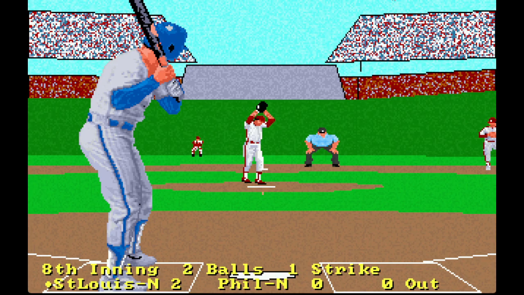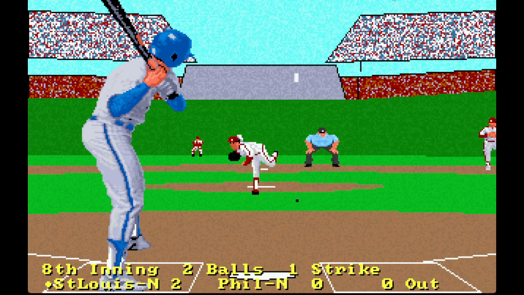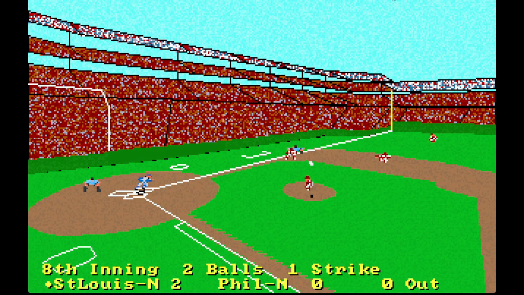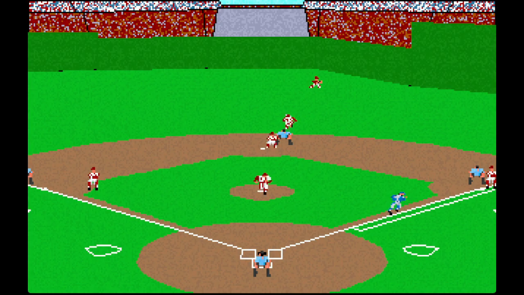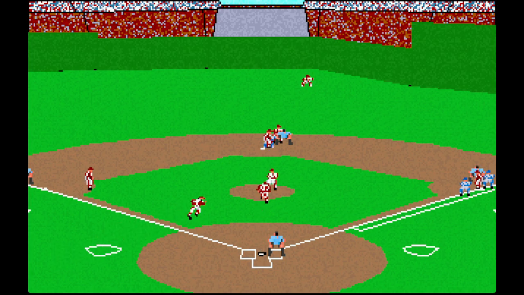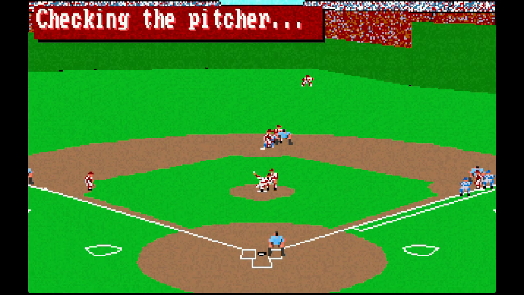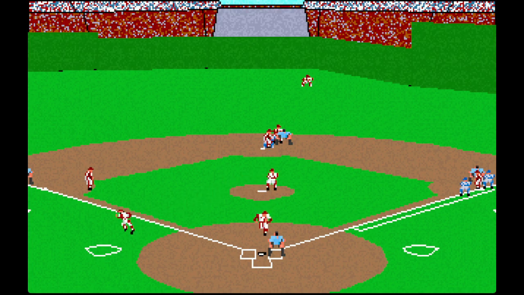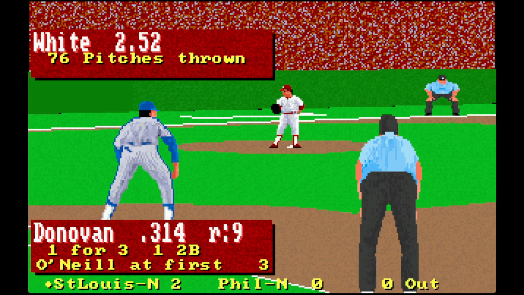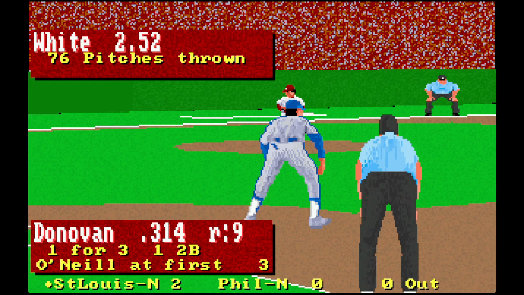O'Neill hitting .318, the batter. That one's lined into center. Base hit. And we're going to the mound again. So Mike O'Neill on first, Patsy Donovan the batter.